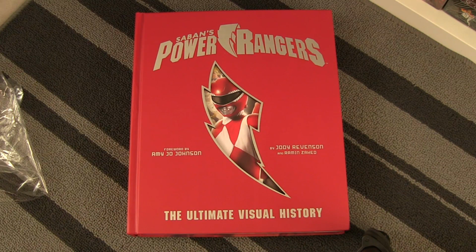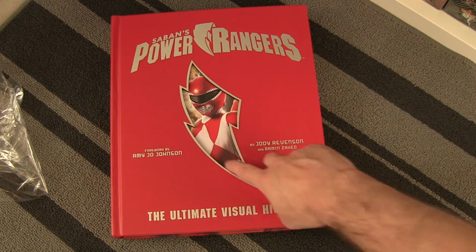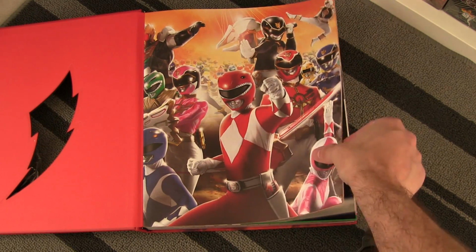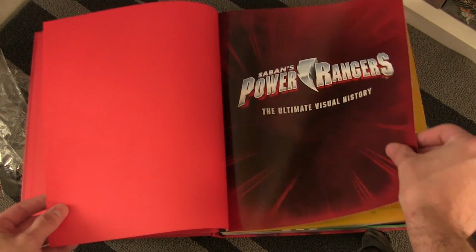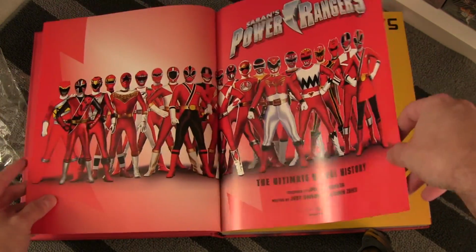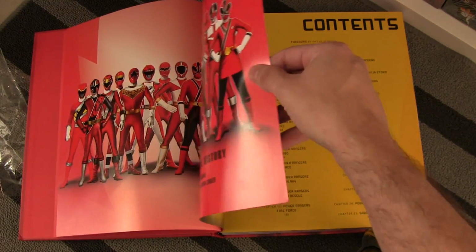I'm just going to move the microphone a little bit closer, so sorry for those of you that heard the shaking there. But let's go ahead and flip through it real quick just to get an idea of what we have. I like the Thunderbolt there. I like that it shows the Red Ranger, of course. Got to pay homage to the original Red Ranger, that being Jason. All right, let's see. The Ultimate Visual History pages are nice and glossy. Of course, again, a bunch of Red Rangers. Red Ranger there, the one in the middle, kind of cut off there though. No problem though. It says it's got a foreword by Amy Jo Johnson.